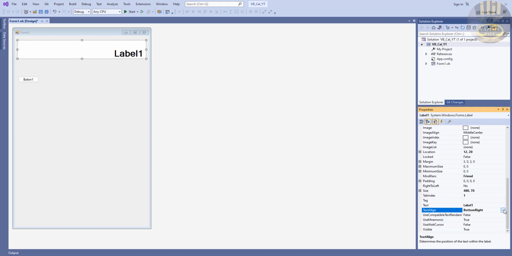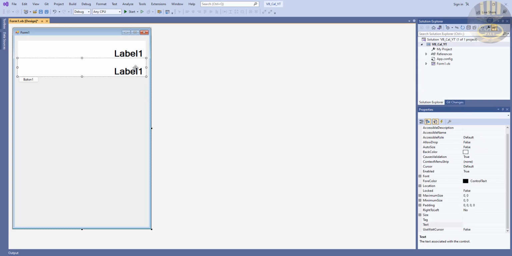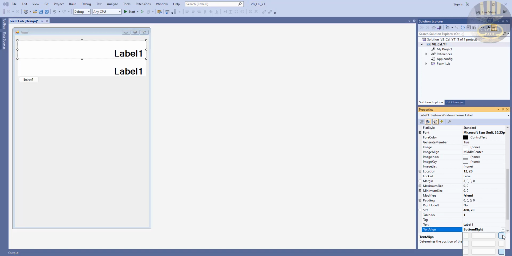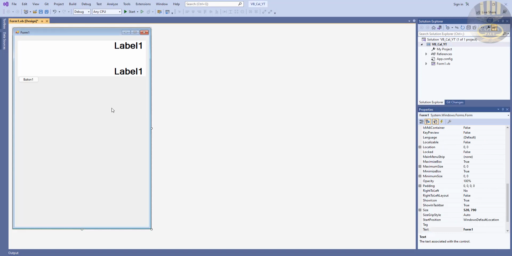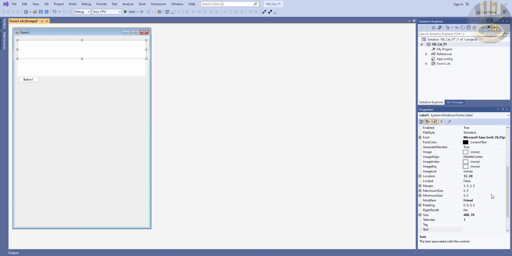Okay, we're going to copy this. Let's get rid of the text first, but leave that. Hold on to the control, click and drag. Now we have the second one. This can be at the top, and let's make this one top center. Yeah, all right, that's fine. Select both components and come right down here, get rid of the text. There we go.